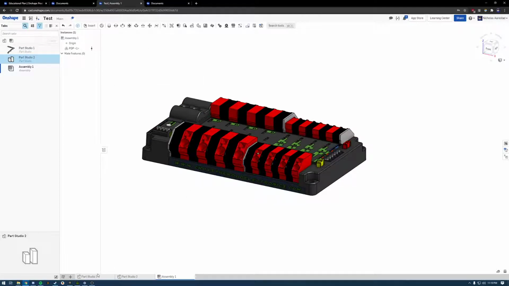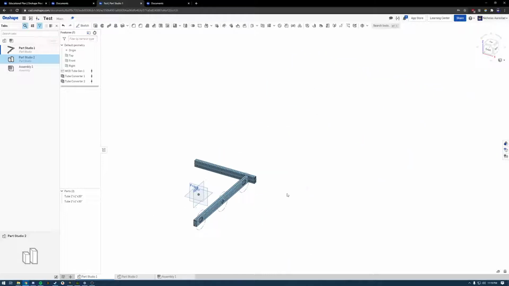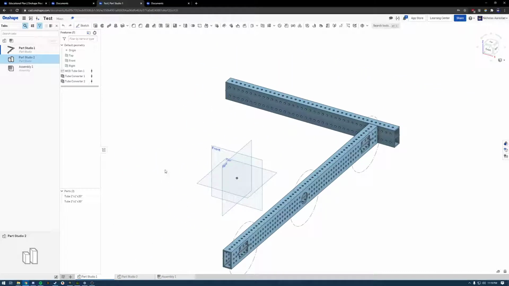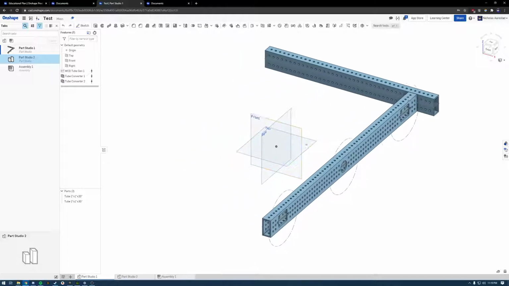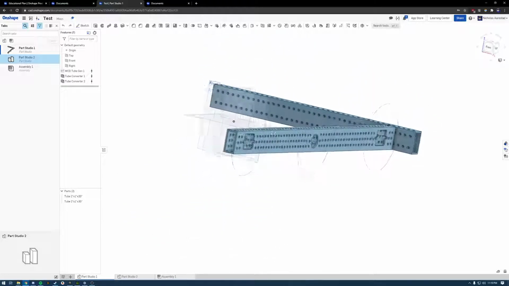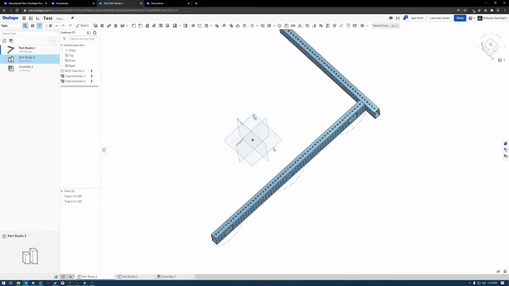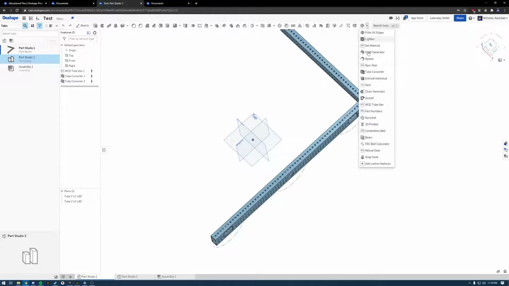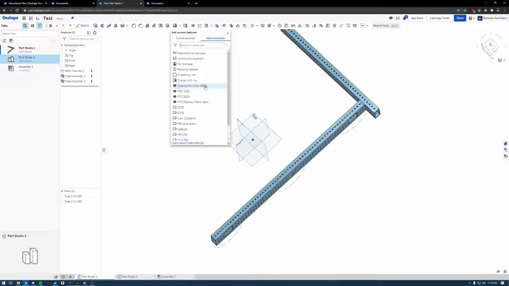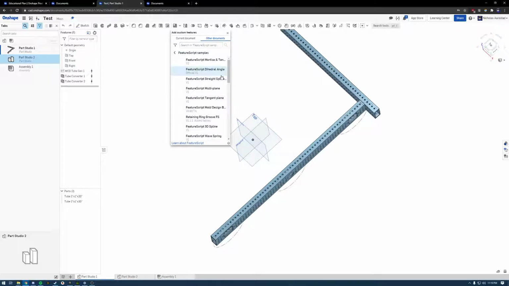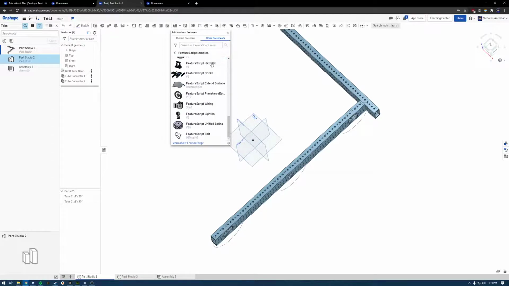So the second bit that I want to talk about is adding feature scripts. I'm planning a video walking through some of the awesome feature scripts that have been created. But the trick to feature scripts is they're up here. In yours, you might not have any of these, and then it just looks like this: plus add custom features. So you can just click add custom features. You can take a look at all of the awesome ones that they have in the community.